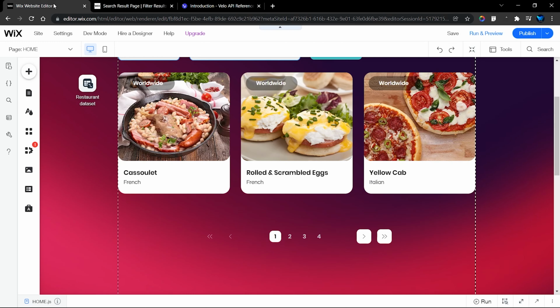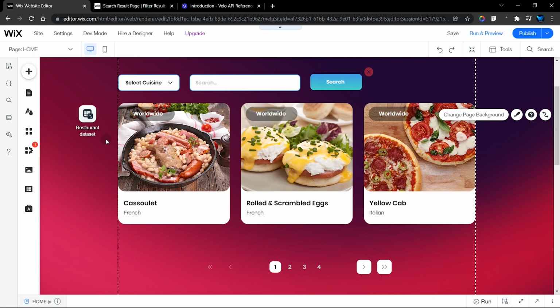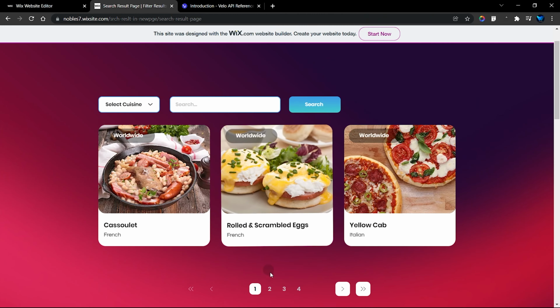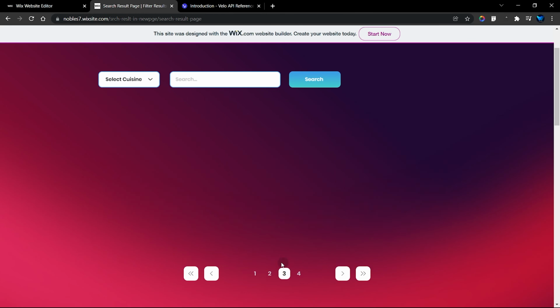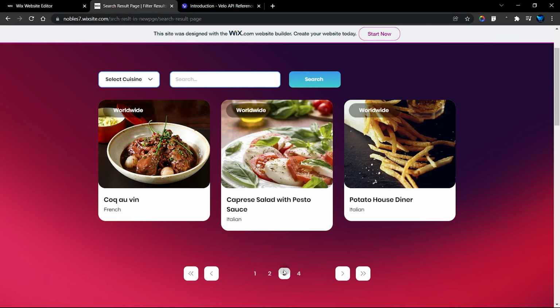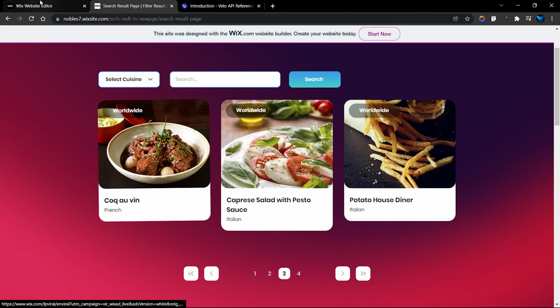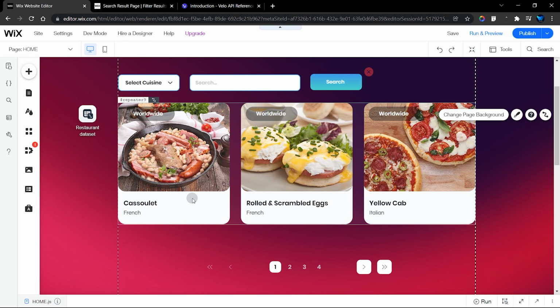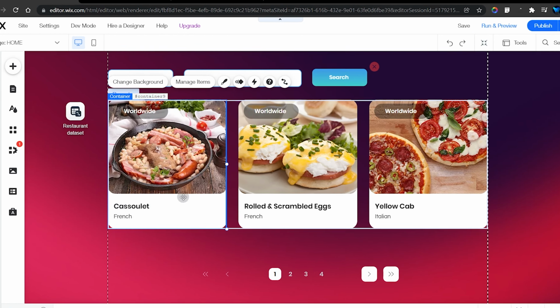So let's jump into the website. Here in the website, you can see I'm on the home page. Before we go into the code and other items, I'm going to show you how to set up this animation when you change your pagination, and also when you hover, you see how that effect on the repeater works. So what you need to do here is click on the box which is the container on your repeater.